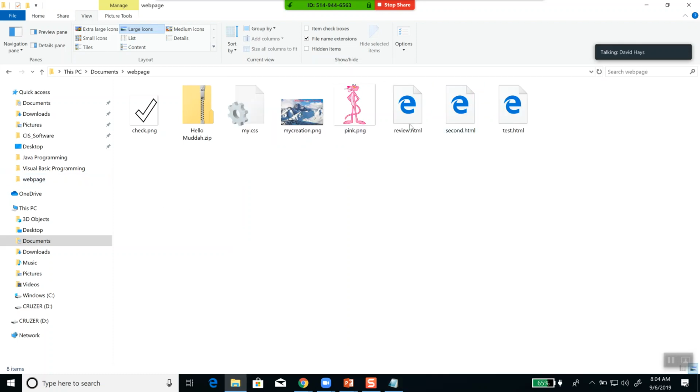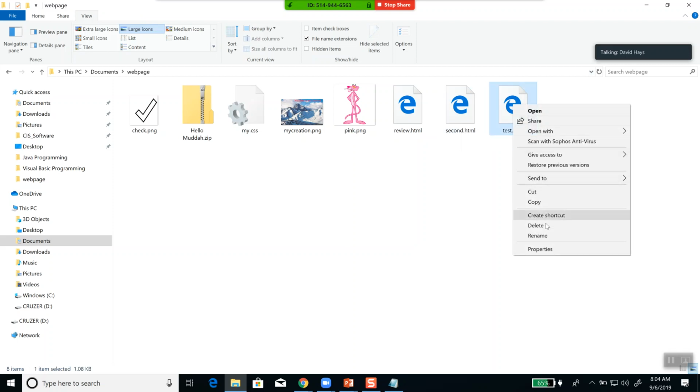Now the second thing is the image has to be in the same folder as the HTML. If it's not, then it won't find it. Like if I put this in a subfolder, I can access it via HTML, but I have to put the subfolder on there and then my image name. I don't remember which one was my image, but let me go to it.